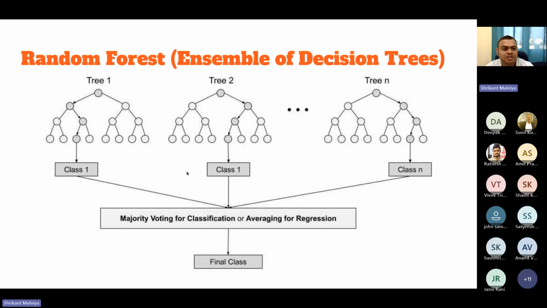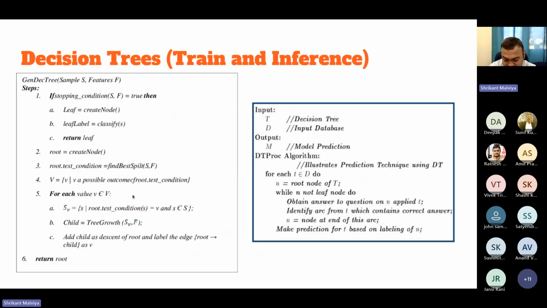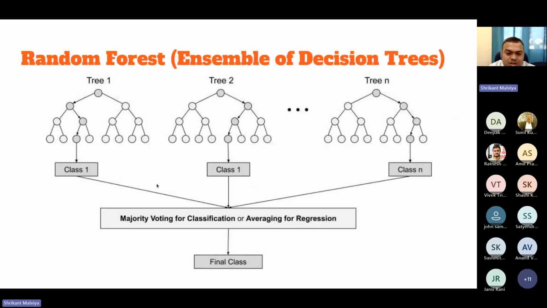You must have also heard about random forest many times. It is very useful and generally gives the best accuracy among all the methods, because first of all, it is based on decision trees, and not one decision tree, it generates n decision trees, depending on how many trees the user wants. To train each tree, the process is the same. The method that we just discussed in the last slide is used for generating those trees. But how each tree differs from the others is decided by the data used for training those trees.